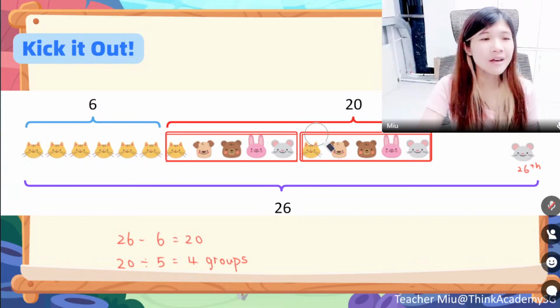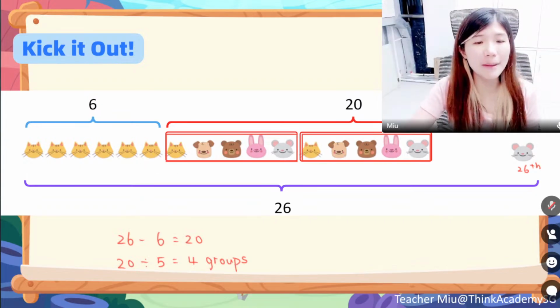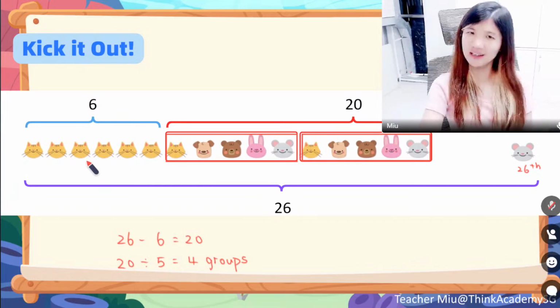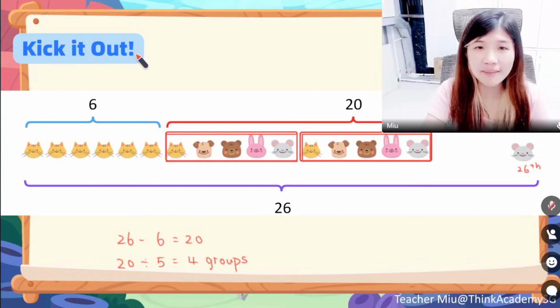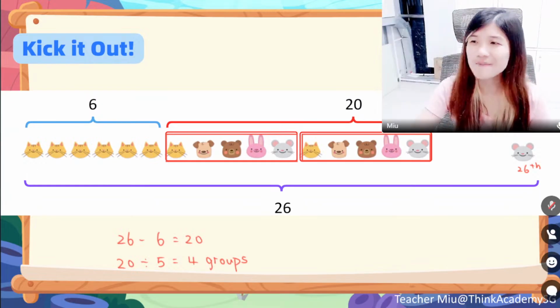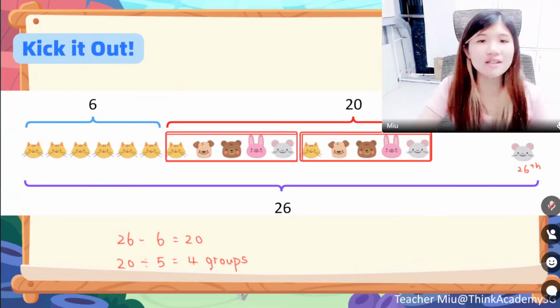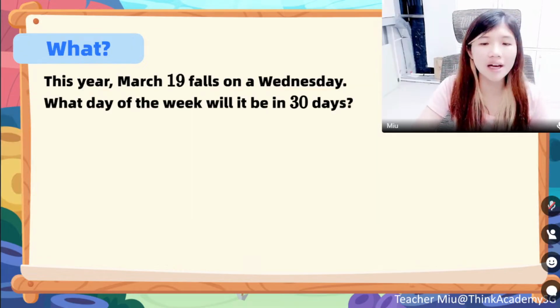All right. So when you find out that apart from the pattern group, you got something that is not really in the patterns, kick them out first. But this is not the most difficult part in periodic problems. The most difficult part is when we combine it with calendar problems.